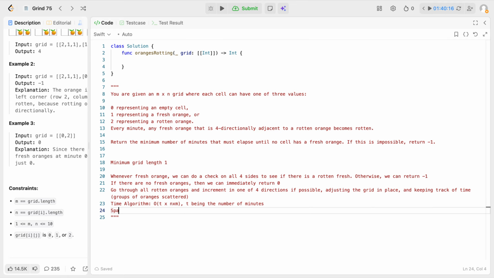And then space complexity, I guess if we're doing that for depth first search, there's the recursion space complexity to consider. And for a breadth first search, is there anything that we need to keep track of? I guess a queue?